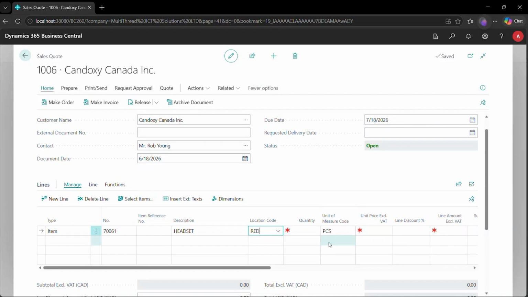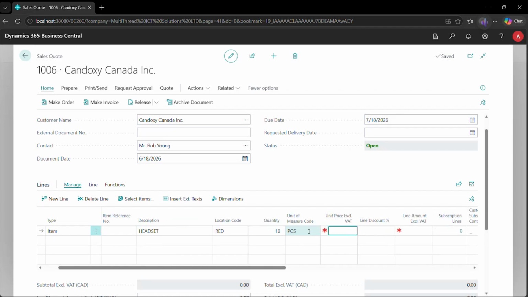So I indicate the warehouse and the quantity that the particular customer is requesting. So let me do, let's say 10. And the unit of measure is pieces. So the unit of measure is already populated, which comes with the item. Then I will just give it my sales amount, depending on how much I want to sell it, or depending on how much I bought it for. Good.